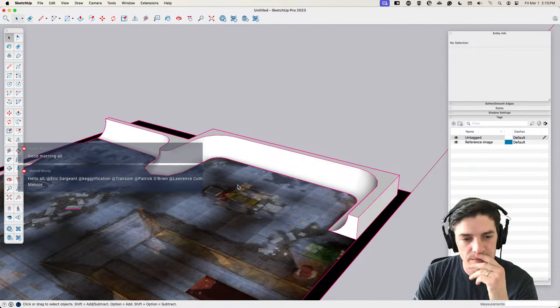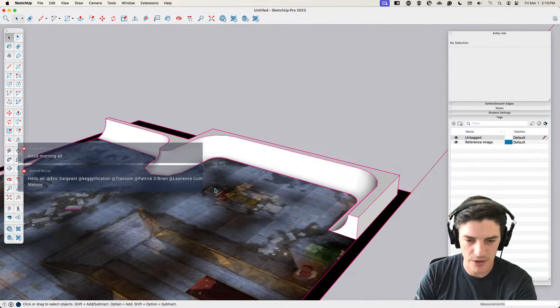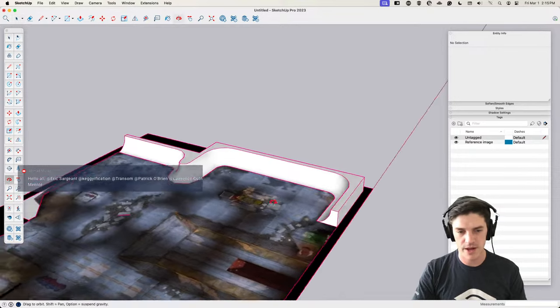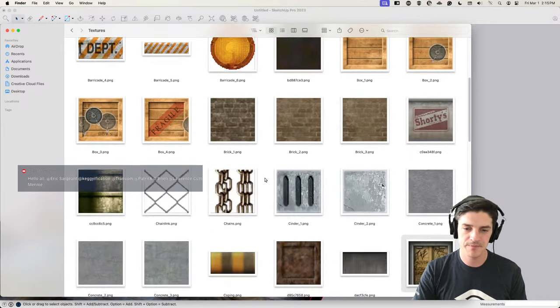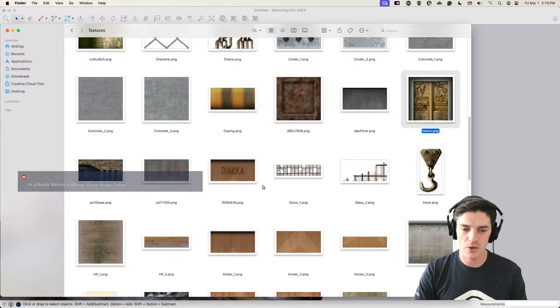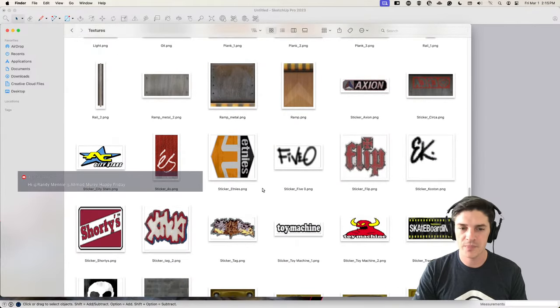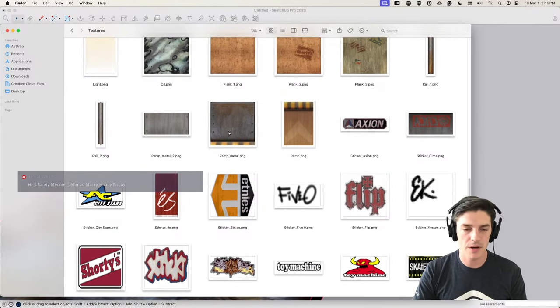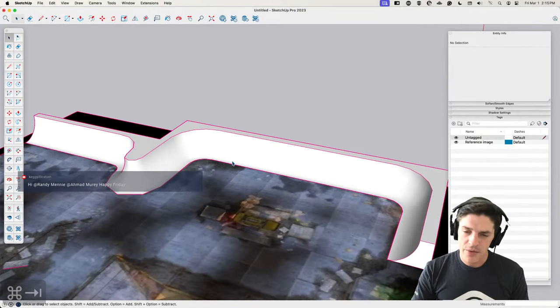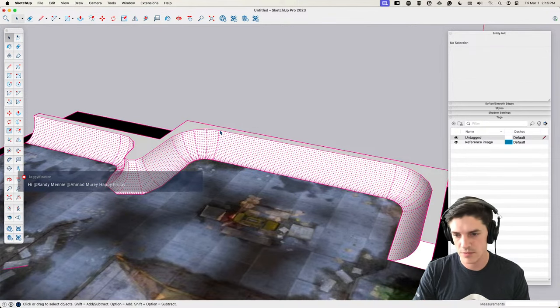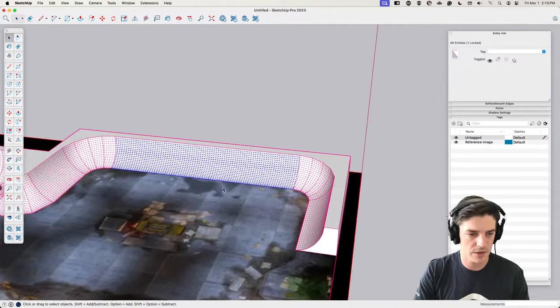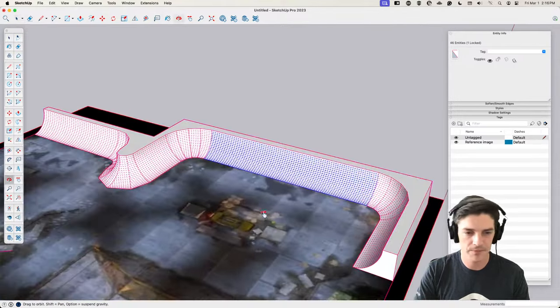Here's another question. I want to do materials on this as I go. I have this set of materials that somebody ripped from the game, I think from the Dreamcast version, and I have some ramp materials in here. Is now the time to do that? Or would it be a hidden geometry situation and projecting onto these? How would you add materials to this particular item?